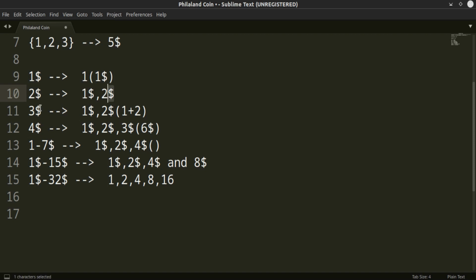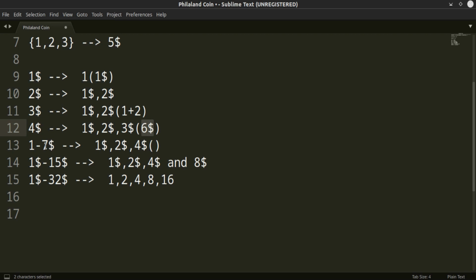If you want to buy a $3 item, you just require two coins, $1 and $2. You can form $3 by using 1 plus 2. If you want to buy a $4 item, you require $1, $2 and $3.